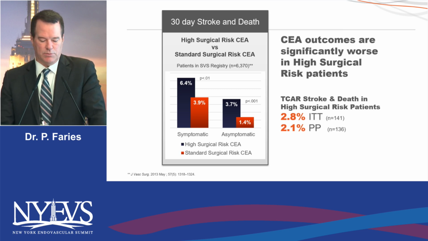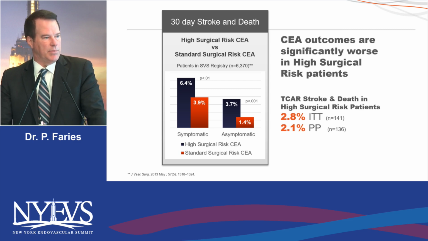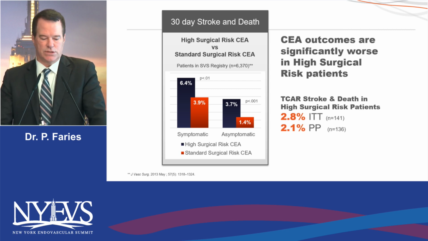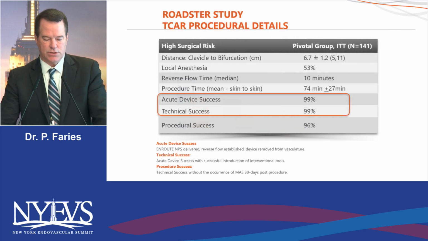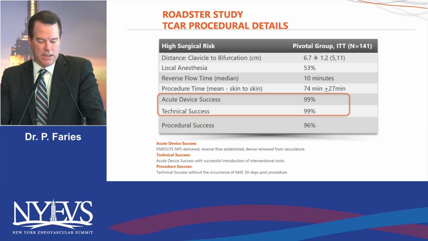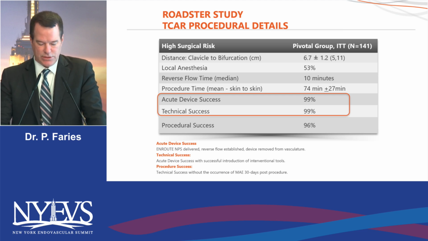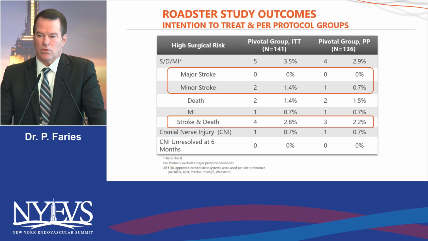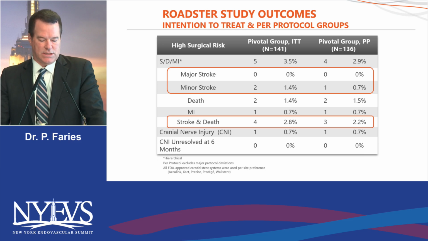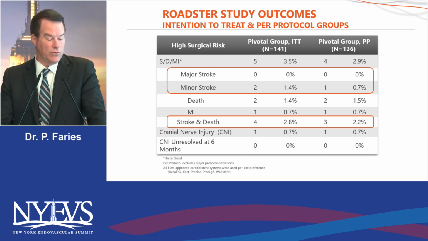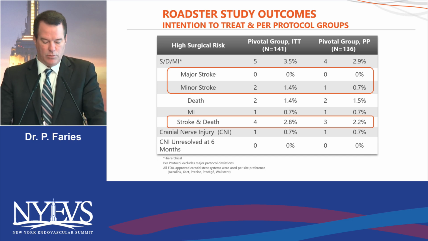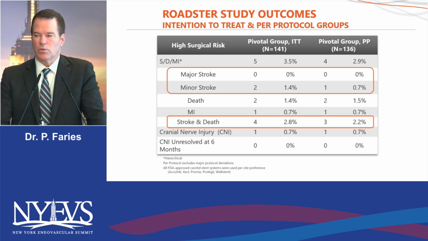The data, I think most of us are familiar with, all point to a very safe and effective treatment modality. Here is TCAR being compared to historical data on high-risk endarterectomy patients and demonstrating superior outcomes in that high-risk population. Again, in the Roadster study, the excellent device and technical success, 99%, and excellent procedural success as well, so it can be done quite effectively in this trial format. And the stroke rates are really quite low and very, very acceptable. The stroke rate on intention to treat basis, which I think is the most important to look at, is 1.4%, and then the combined stroke and death rate at 2.8%. So again, really excellent outcomes.